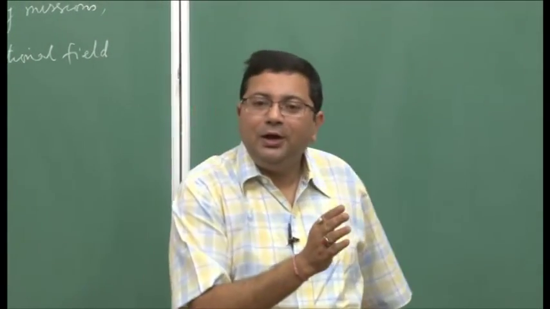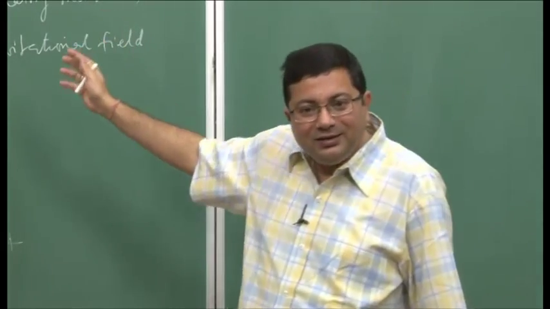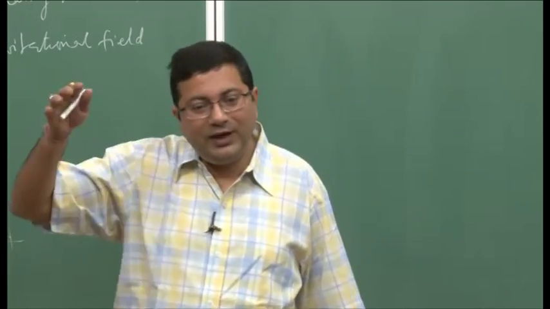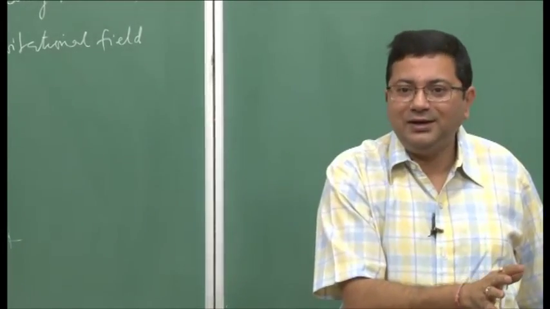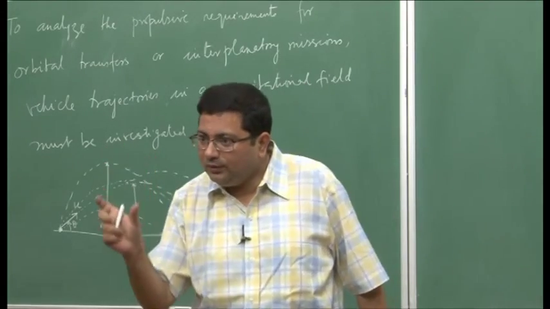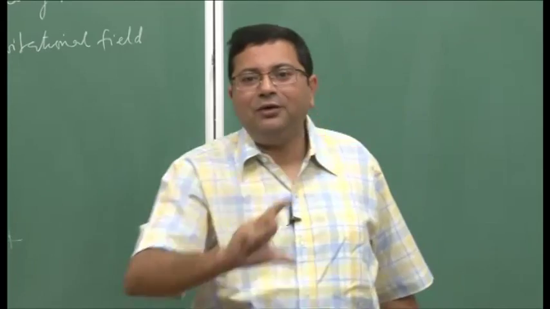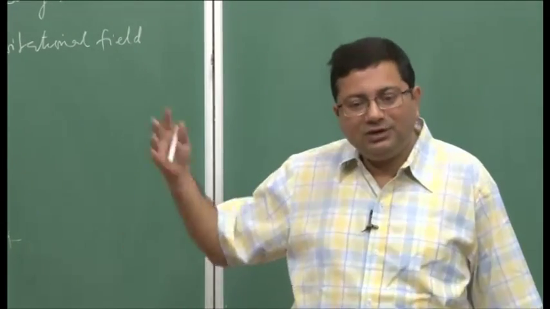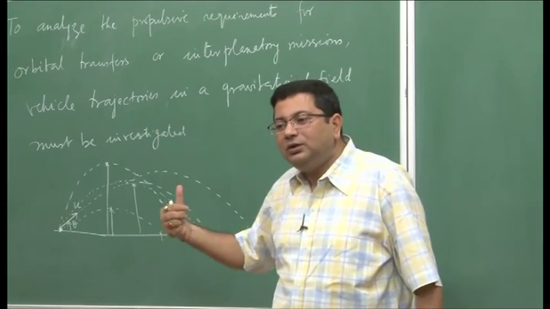After we do that, we go back to the discussions that we had so far on vehicle dynamics. From there we find out what the mass distribution should be to attain this velocity that the orbital mechanics is predicting. Once we get that, we go to the actual rocket design. Once we have the mass distribution, we know how much propellant mass there is and how much every other mass is, then we go to the rocket engine design. Once delta u is fixed, we know how much equivalent velocity is needed. Once we know the required equivalent velocity, we design our rocket motor, which is the combustor and nozzle, to provide that equivalent velocity. So, that is the full algorithm, I would say, for the design of a rocket vehicle. Therefore, orbital mechanics is the starting point, where once the mission is defined, we find out the mission requirement.